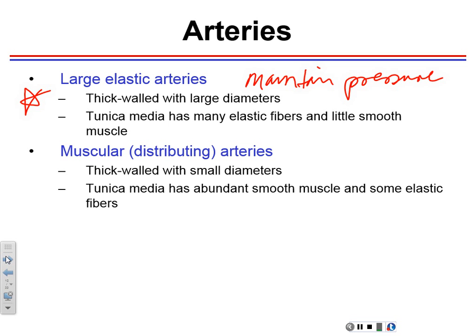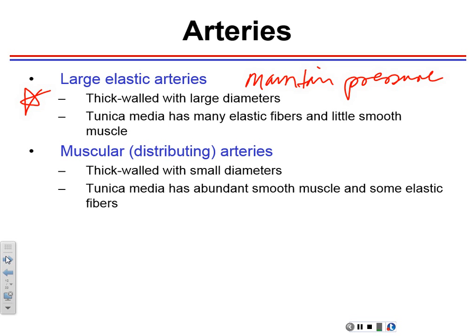Okay, so they maintain pressure, and these now distribute blood, because now what you're trying to do is harness and control that pressure. That's why it's got a thicker muscular layer, so that it can now distribute and deposit blood into the arterioles at a lower, more controlled pressure. See what I'm saying? Because again, the arterioles are thinner blood vessels. If the blood has too much pressure, then the likelihood of them bursting is also there.